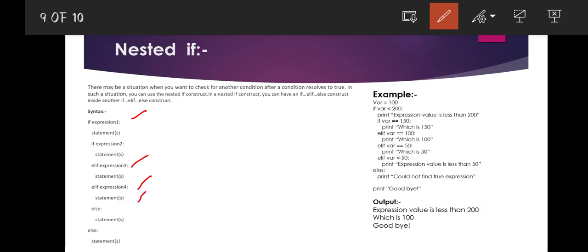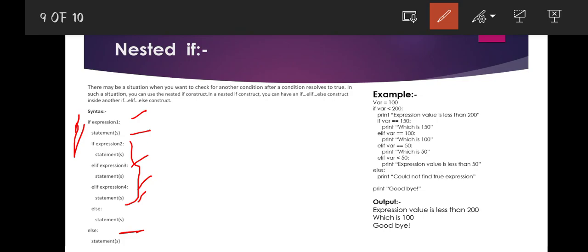So see here, this is one if statement, and these are the statements that we wrote in the if statement, and these statements are an if inside if. See the indentation here, we are maintaining indentation, we are writing an if statement inside the if. If all these expressions become false, then it executes the last else statement.